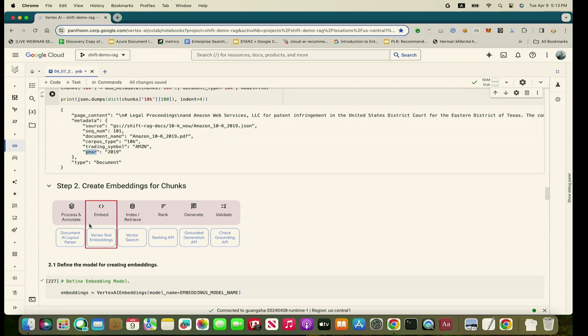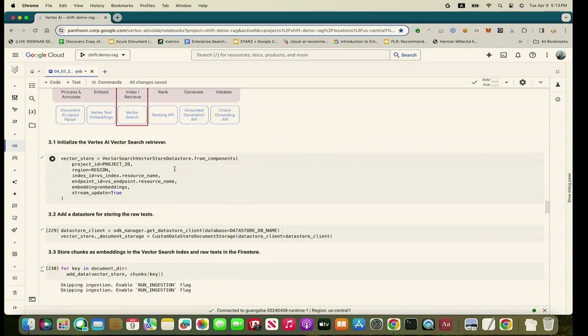Now, in order to enable search on these chunks created, the chunks should also be converted to embedding vectors, and we need to create indexes based on these embedding vectors. This part is being done with our latest version of embedding model and our vector search.